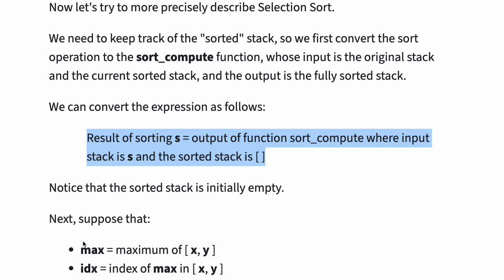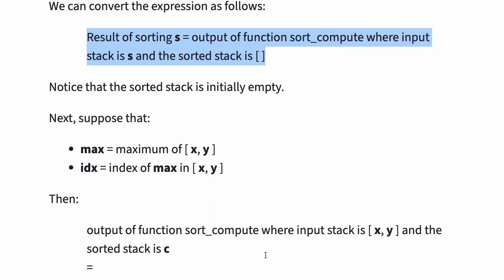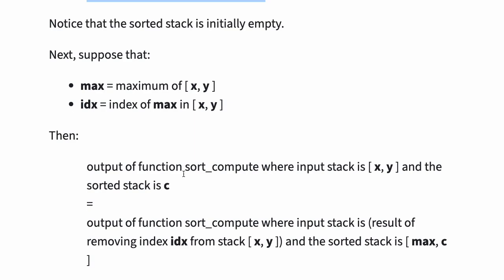Next, suppose that variable max is equal to the maximum of the stack xy, and the variable idx is equal to the index of max in stack xy. Then the output of function sort compute, where input stack is stack xy and the sorted stack is c, is equal to the output of function sort compute, where input stack is result of removing index idx from stack xy and the sorted stack is max c.